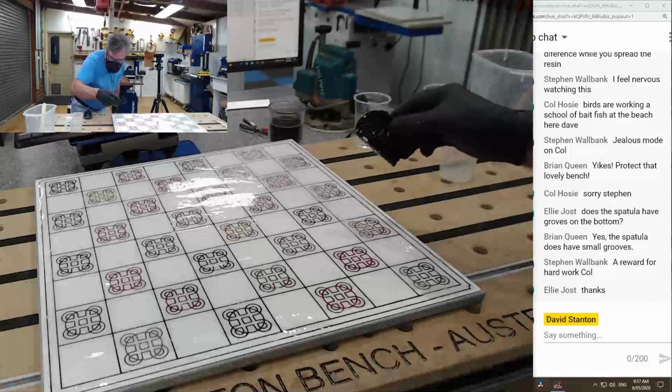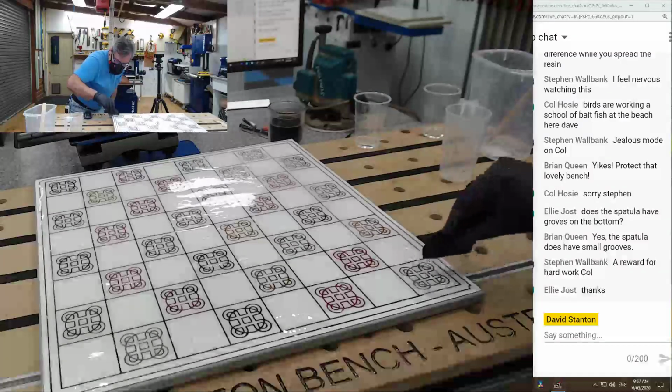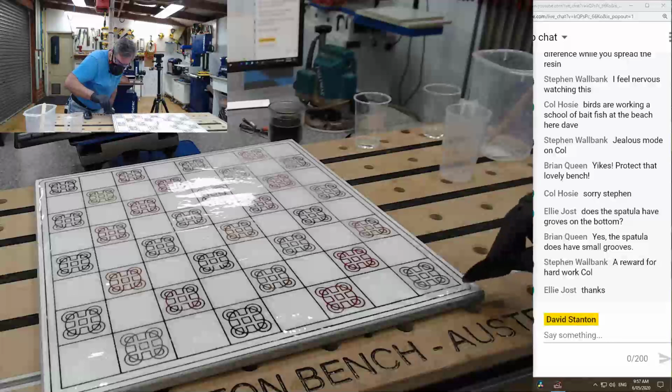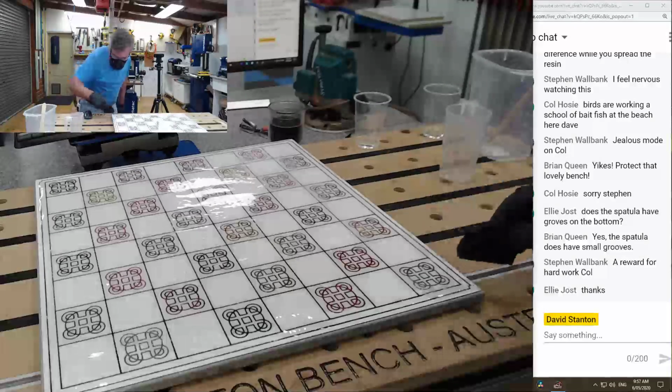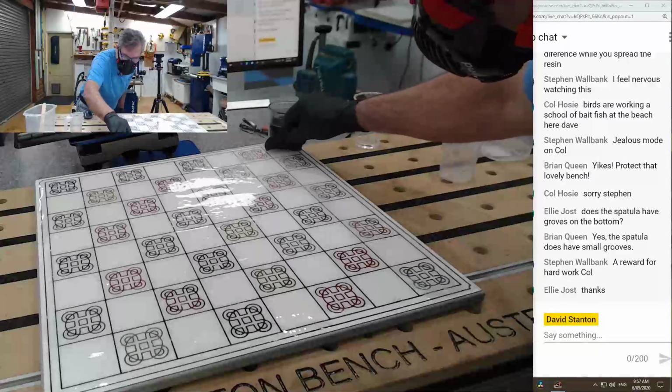Remember, I'm not an authority on resin. I'm experimenting, and last week's show, that was the title, experimenting with resin. I've dropped a little bit on the table there. Maybe I should have put the greaseproof or the baking paper down first.